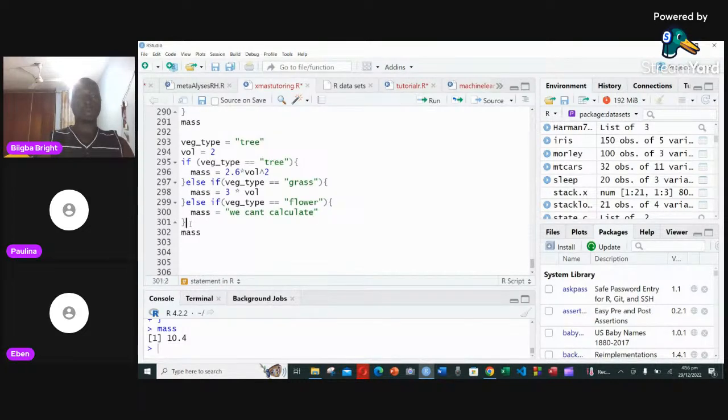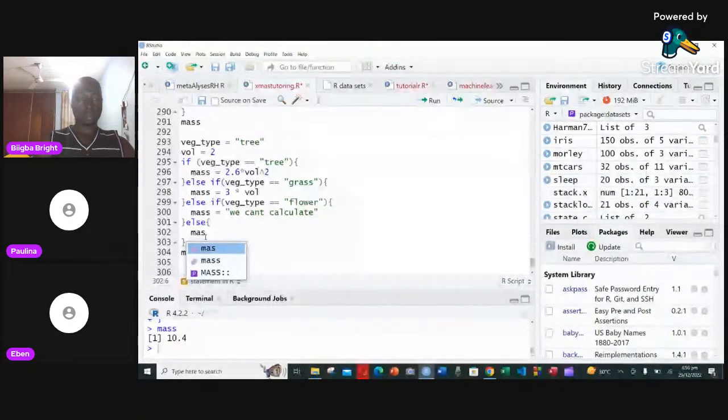That's all. We can come here and now bring our else. Then we bring only the curly bracket and say if all the conditions are not met, then this particular mass is equal to NA.